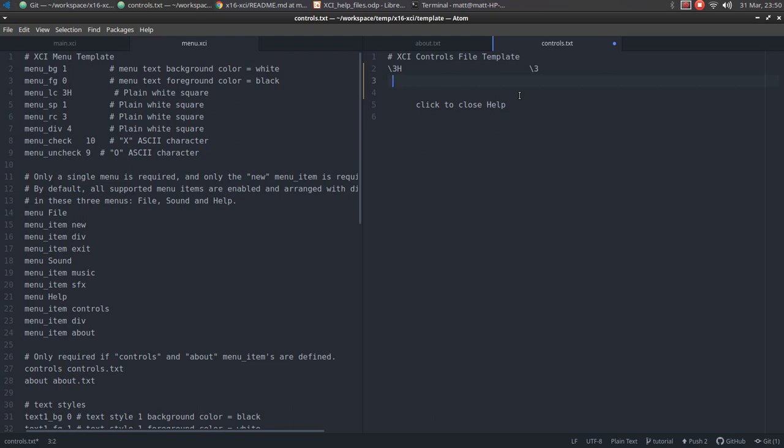So now at the second row, I'm going to move in a space. Now that space will get rendered. So that's the important thing about this, unlike say HTML, where all spaces get sort of consolidated. Spaces really count for this markup language. And it does help you control things. It's not something that is meant to be modified on the fly programmatically like HTML is. We're not creating dynamic documents here. We're creating very basic static tile map documents that are rendered one time and done with a minimum of fuss.